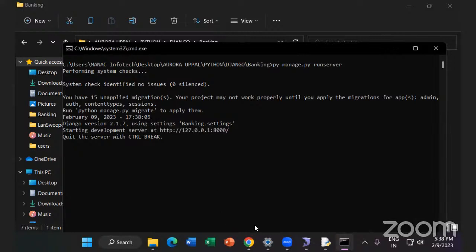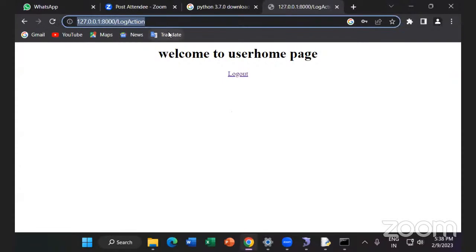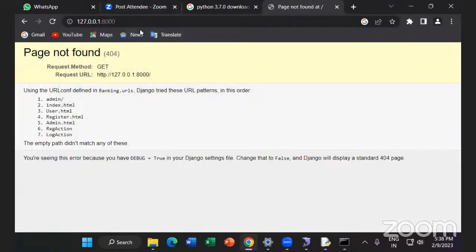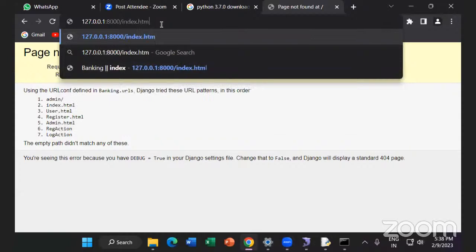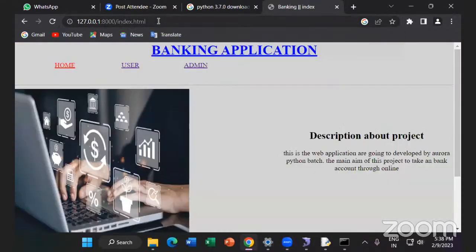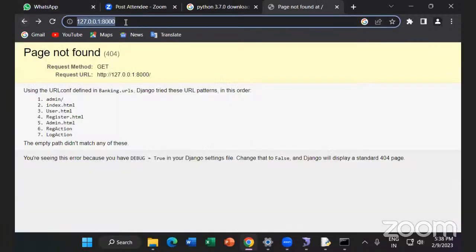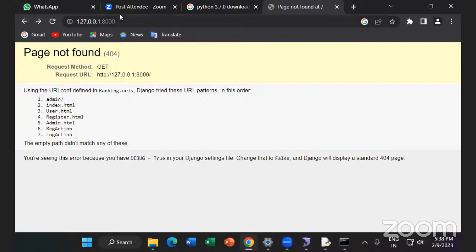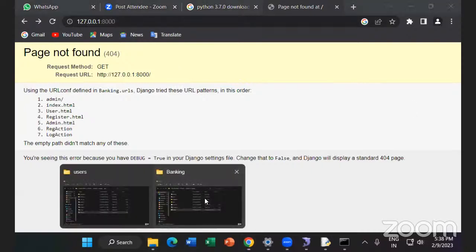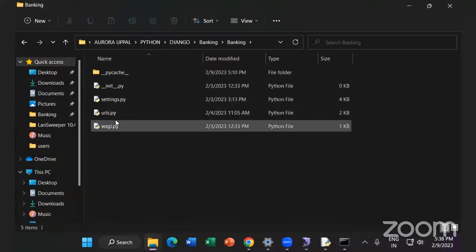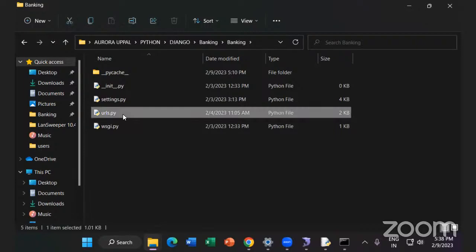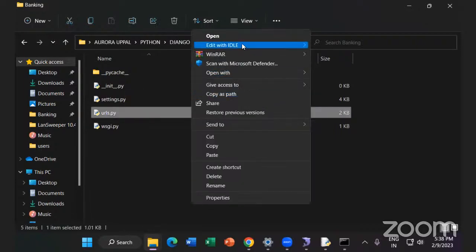Now I'm copying this line and keeping it in the browser, and I'm typing index.html. I don't want to type like this. When I enter like this, index.html should come by default. How are you going to create that? Every request is sent to urls.py only, so edit with IDLE.